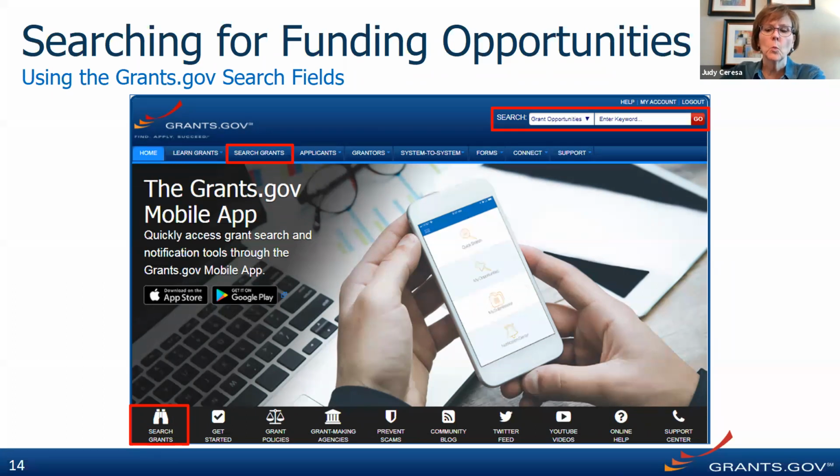So what happens is that the federal government grant-making agencies, departments, are responsible for posting their announcements. This is for discretionary funding, not mandatory grants or those kinds of funding that get funded every year. But this is discretionary grants that are posted on grants.gov. You will need to go to search grants.gov to find those opportunities.